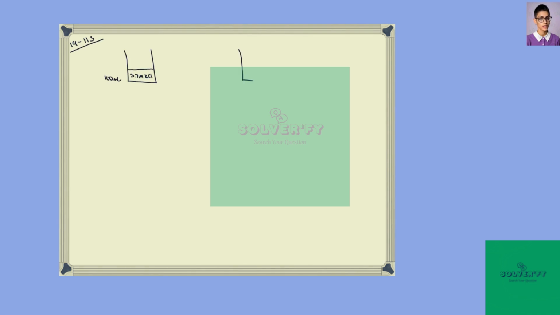So we have two solutions, 100 milliliters each. They both have 3.7 molar potassium chloride. To one, we add 100 milliliters of 6 molar hydrochloric acid. To the other, we add 100 milliliters of 12 molar hydrochloric acid. The equilibrium that we're considering is potassium chloride going to potassium ion and chloride anion.